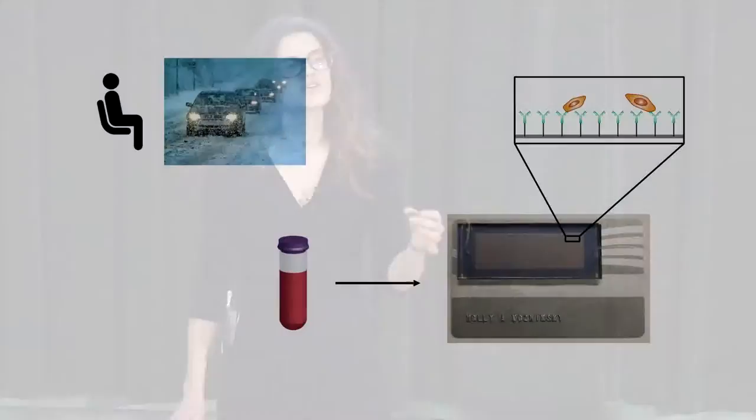In my research, I work small, like these cells, using microfluidics — taking advantage of flow in tiny channels. I use microfluidic devices that are smaller than a credit card, but the channels inside are only as tall as the diameter of a human hair. I isolate circulating tumor cells from patient blood samples using interactions between the surfaces of the cell and the surfaces of the chip, to study what makes these cells different and why they are able to survive when so many others are not. Our hope is that clinicians can then use this information to make better choices in patient care, to design better treatments, and to neutralize the threat of metastasis.